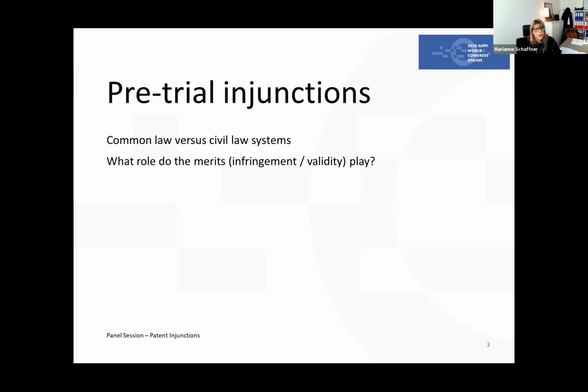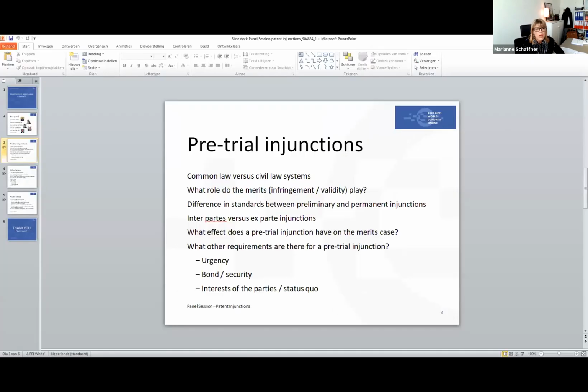So to start about the differences between common law and civil law systems, actually, I think what matters really is the question of balance of interest, which is much more something that we can see in the common law, which we do see less frequently in the civil law systems and in France, I would say. What is interesting, I would say, with respect to balance of interest and the proportionality, actually, is that in France, in the past, when we were trying to get preliminary injunctions, actually, we had to prove that the injunction measures were proportionate.